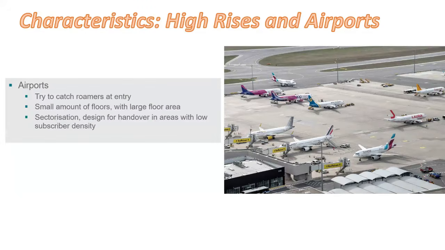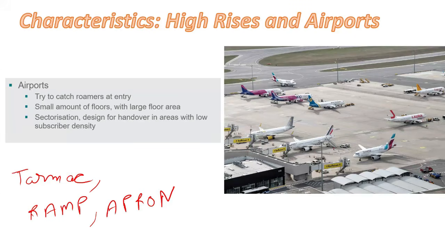And in the case of airports, we have to take care of the tarmac as well, right? It is also called the ramp, and it is also called the apron. And this is the photo of the Vienna airport. I once went to this city and this airport, and it is one of my favorite cities in the whole world. If given the chance, I would stay my whole life in Vienna. Okay, let me write Vienna Airport, Austria.